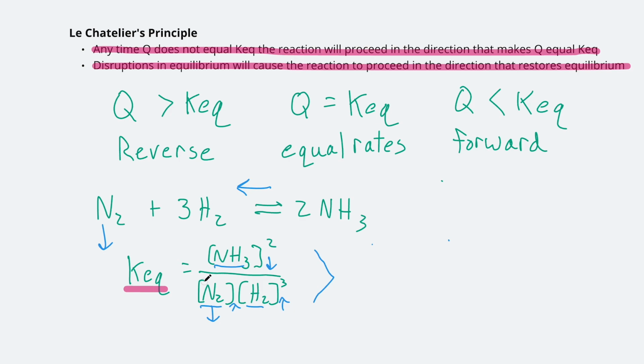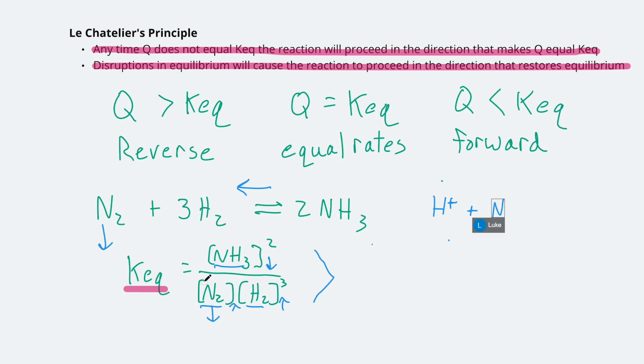Sometimes they will make the disruptions to the equilibrium a little bit more tricky. So for example, they might say that we do something like add HCl to the solution, which HCl is a strong acid, and we'll go over that way more in an acid-base video. So whenever you add HCl to a solution, what you're basically doing is just adding hydrogen. So maybe they even say we lower the pH of the solution, and then ask you what happens to the equilibrium. So if the hydrogen ion concentration increases, then you need to think about, does hydrogen react with anything in this equation? And again, you'll be way better at this after you go over acid bases, but hydrogen would react with NH3.